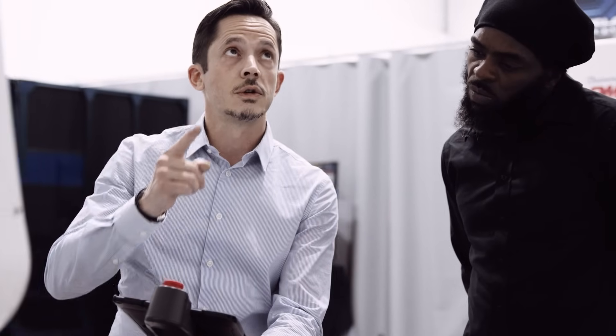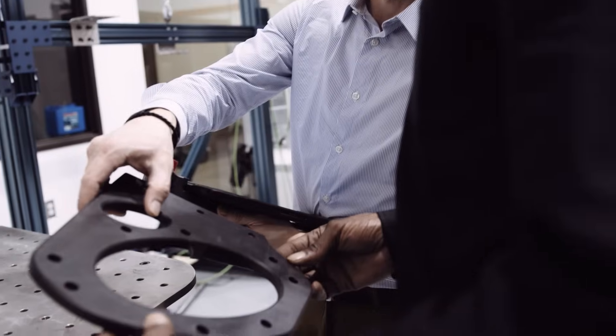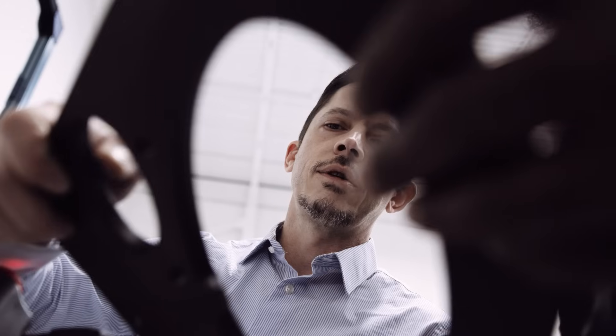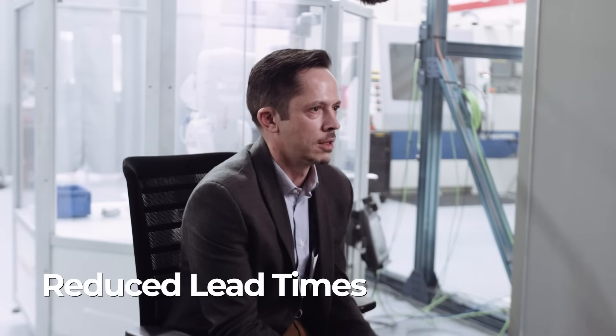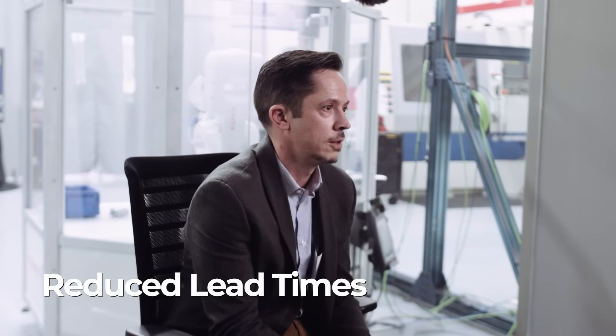On a regular basis they will break something in the back and the maintenance manager will come in and say, "Hey, we just broke that — can you make that part?" And if they have the CAD model, a few hours later I have a part for them. The machine is down for a couple of hours instead of a couple of weeks. Being able to make a replacement component within a few hours for anybody who is making parts for their customer — that's critical.